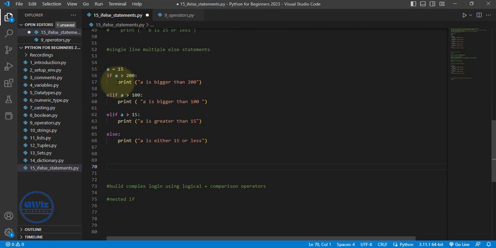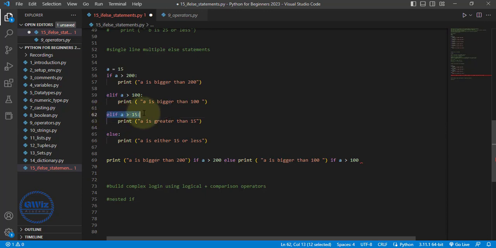So first you copy this print as an output, and then you add this if statement. Space, paste it, and then space again. You copy this whole thing and paste it right beside this, and make it else instead of elif. Then else, and paste this print in between, and you need to write if, and then paste it here. Then space, and again copy this whole thing, instead of colon, remove, space here, else, and then simply paste this print.